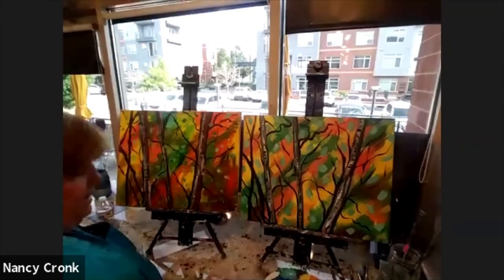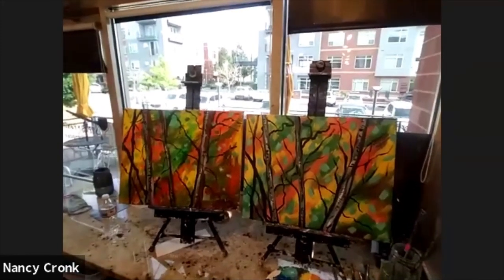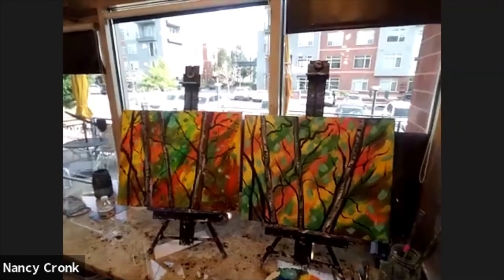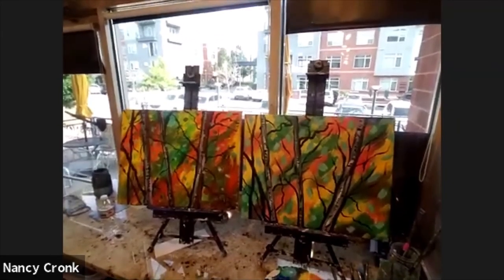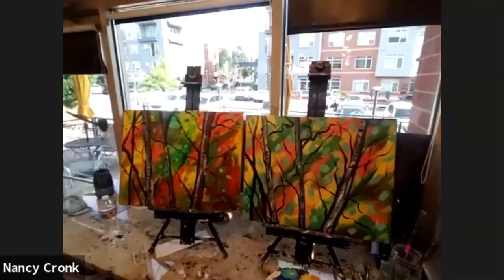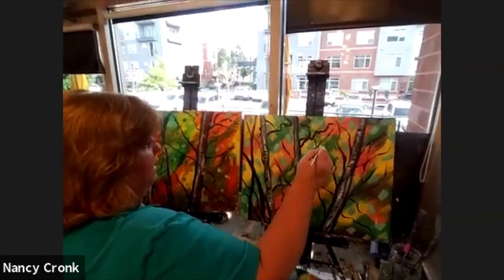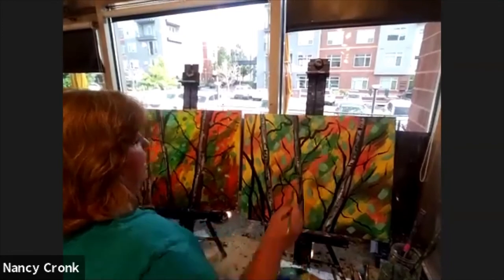Yeah, like that. I like to step back from my painting. I'm going to step back and see it from a few feet away. You can still hear me, I'm just stepping back behind my easel, and I'm pretty much liking my painting. Be sure that you move about 15 feet away. That's really important. Look at your painting from 15 feet away. I promise you, it won't look the same as it did up close. So here's where you tweak if you need to, if you need any little things going in another direction, you can do that.